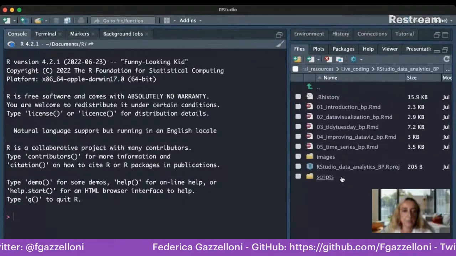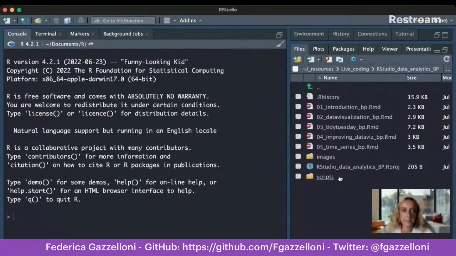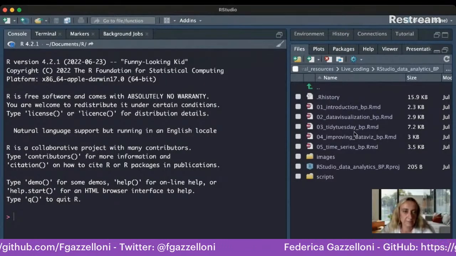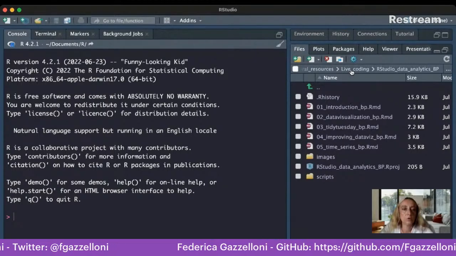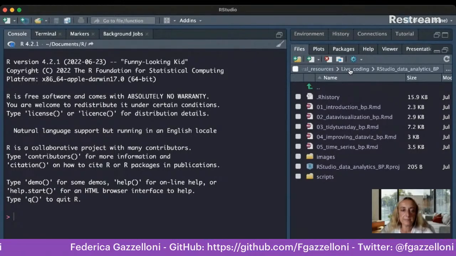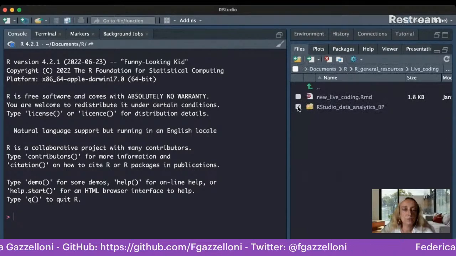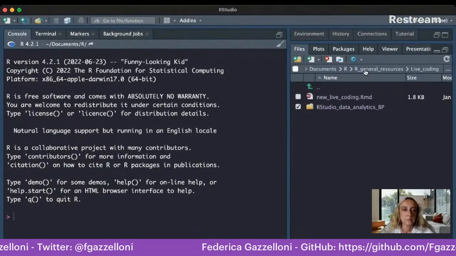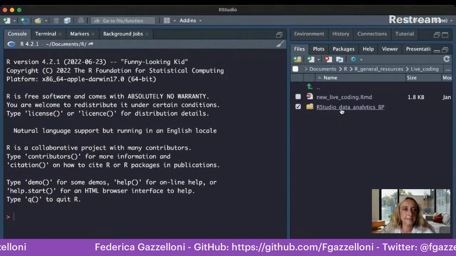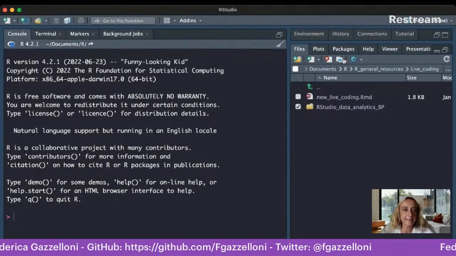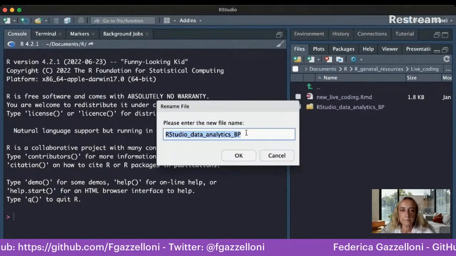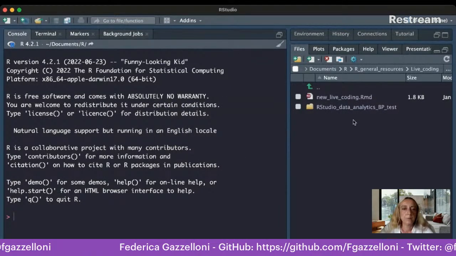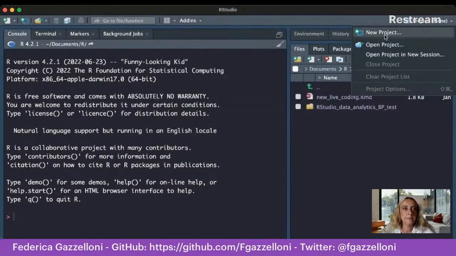Okay, so what I like to do here is make a bit of changes. Basically we are going to just change the name of this repository. Okay, say test, and we leave it there. And now we create a new one.